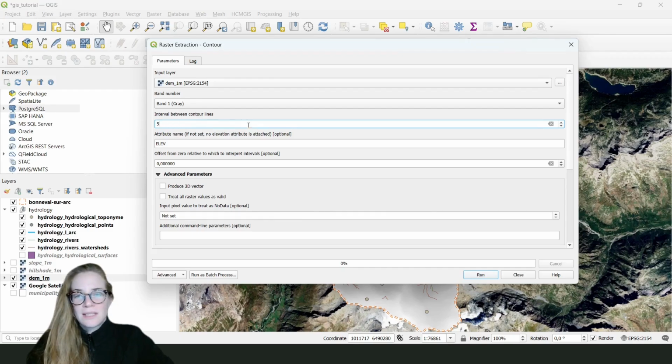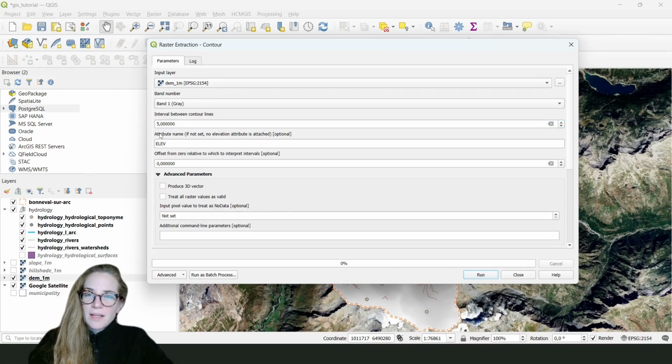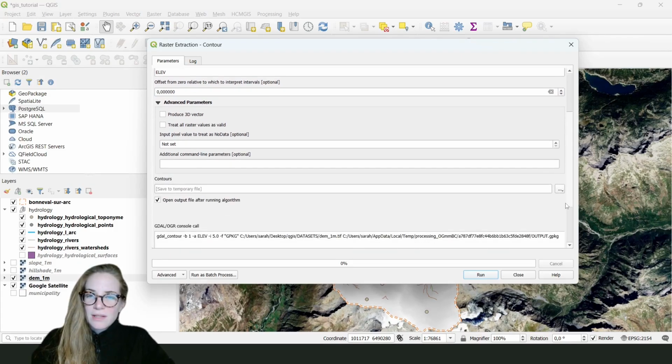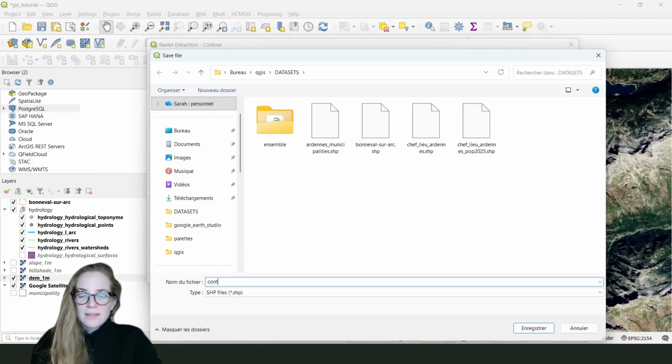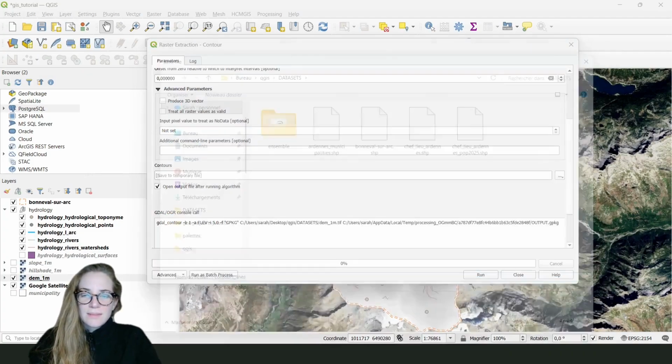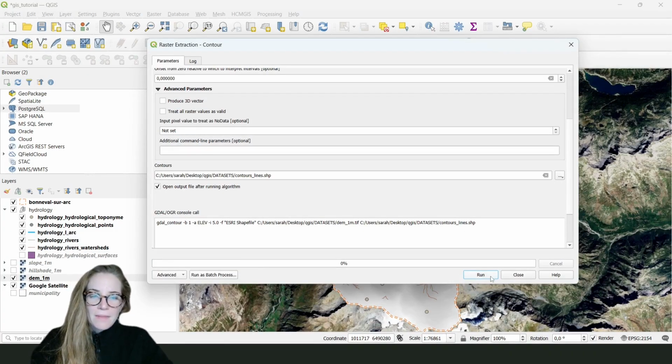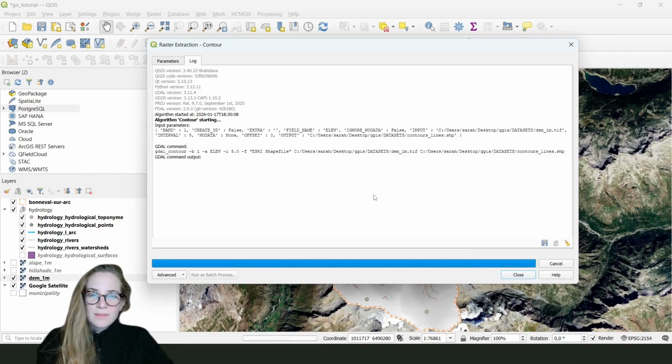So we are going to set 5 meters. You choose the name of the target field for the attribute name. So elevation is okay. We set the offset at 0, it's okay with us. And you can save our contour layers to new files. And you can run the process.